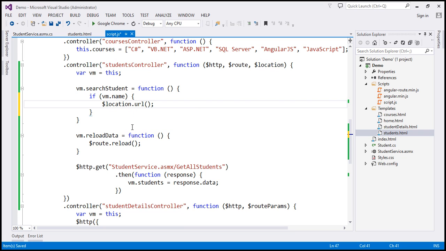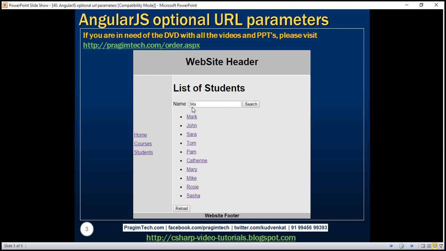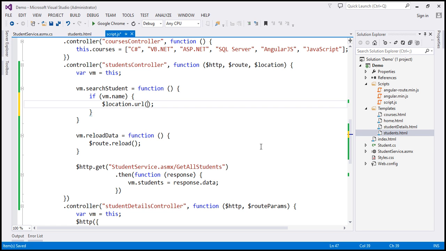So if a user has typed MA and then clicked the search button, we want to redirect the user to a different URL, and that URL is going to be /studentsSearch/ and then to that we want to append whatever the user has typed in the text box, and that's going to come from the view model.